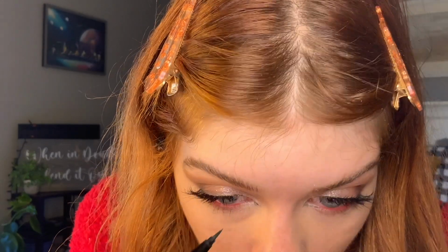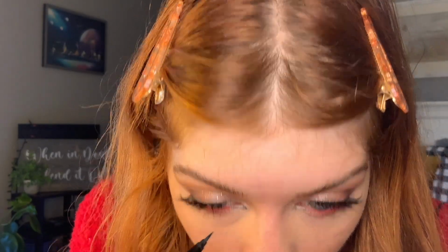There is a reason I didn't put eyeliner on my entire lid, because I don't want it to look like I'm wearing eyeliner, so I'm trying to keep that when doing the inner corner, if that makes sense. Like, obviously it's gonna look a little bit like I'm wearing eyeliner when I'm putting eyeliner on. That's as good as it's gonna get. As I went in and made it so much darker.